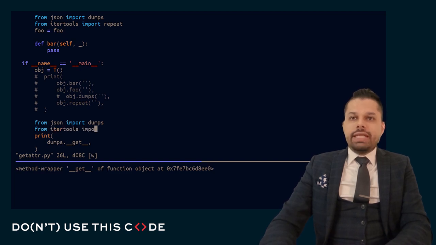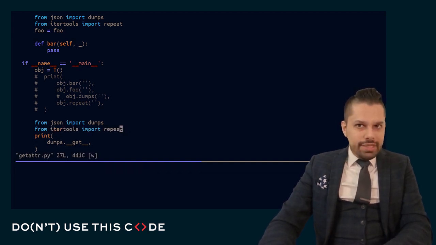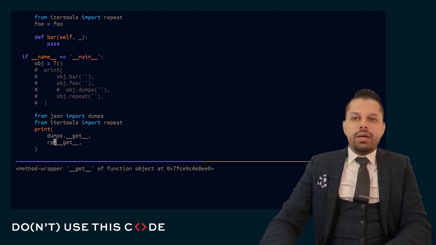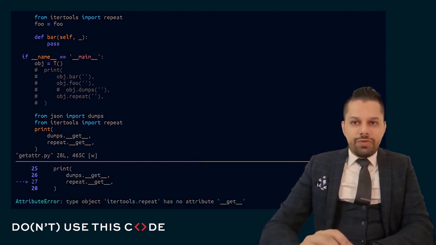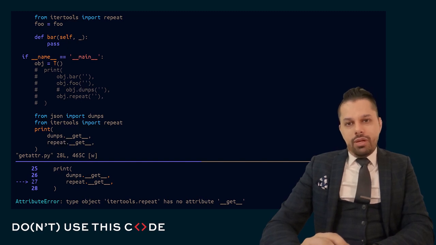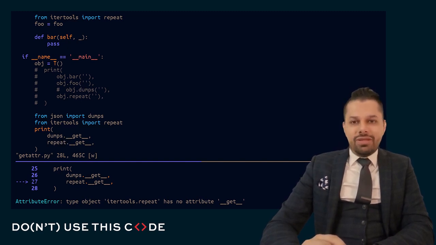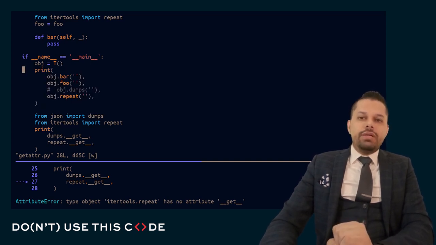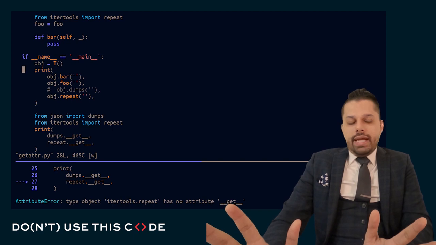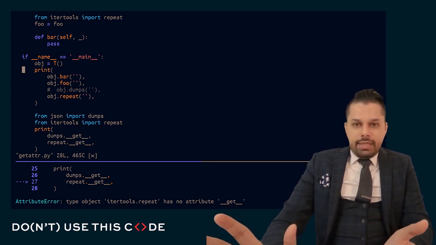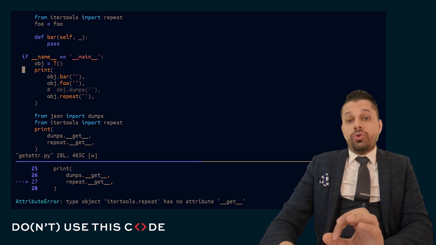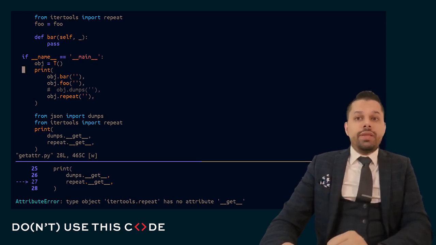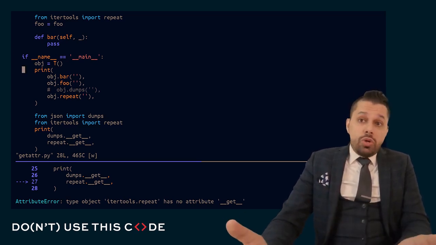But if I look at the itertools module, which is largely implemented in C, and I take a look at the contents of that module, these functions are not written in pure Python. They do not implement this __get__ method. They do not implement this descriptor protocol. And thus, when I call object.repeat, because I do not invoke the descriptor protocol, this is just called like any other regular function, and it doesn't try to add in a self parameter, which is what the descriptor protocol happens to do for instance methods, and it just works.